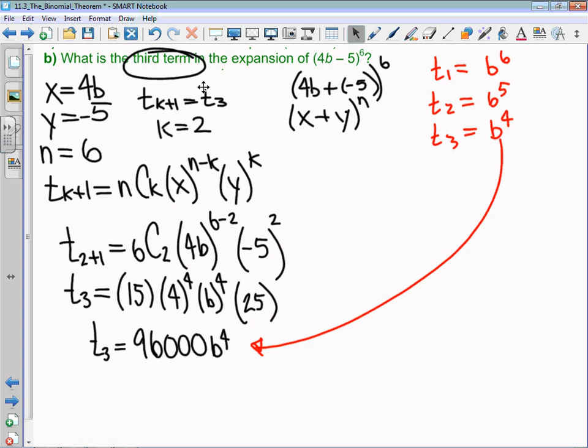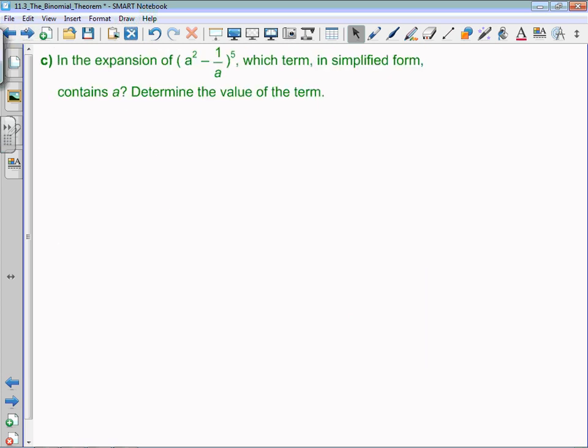All right, the last one is tricky for students because of how I'm going to write it. It is very, very beneficial to use negative exponents instead of a fraction there. So I'm going to say that instead of a squared minus 1 over a to the power of 5, I'm going to write this as a squared plus negative 1, oops, I did not mean to include that fraction. So I'm going to rewrite this again as a squared plus negative 1a to the power of negative 1. And then that's going to be to the power of 5.